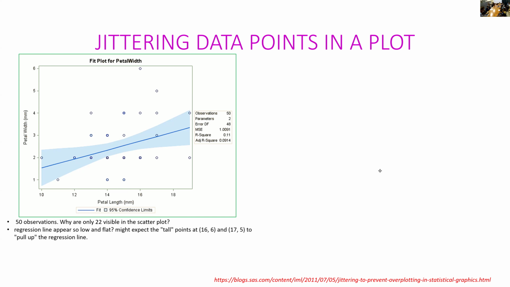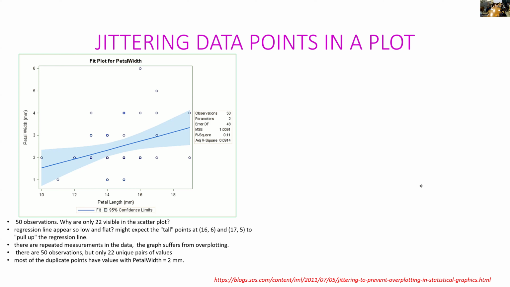Now, of these 50 points, which they showed only 22, about 28 points were repeat observations, meaning the same petal length and height was checked 2 times. So they decided not to show the repeat observations, only showing the single observation. That's why there are only 22 points. But still people will think this line is slightly lower than it should have been. I think it could have been slightly higher.